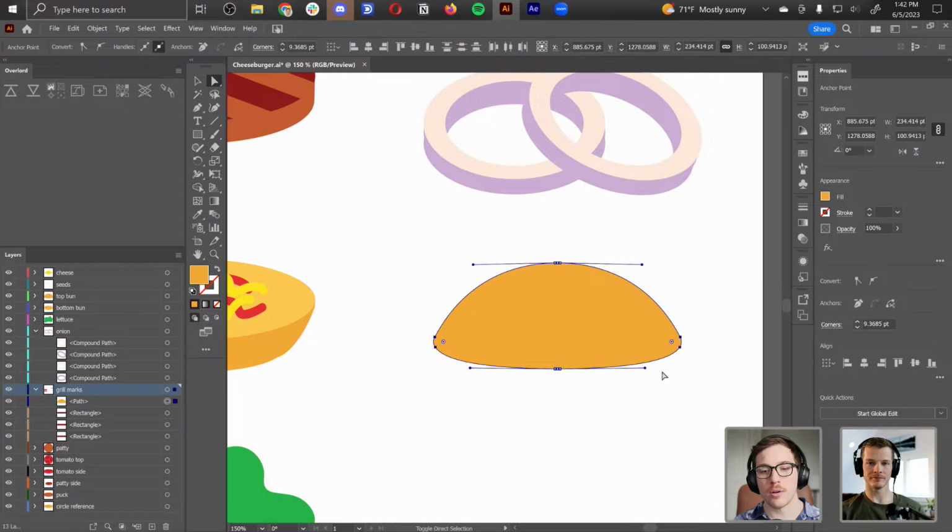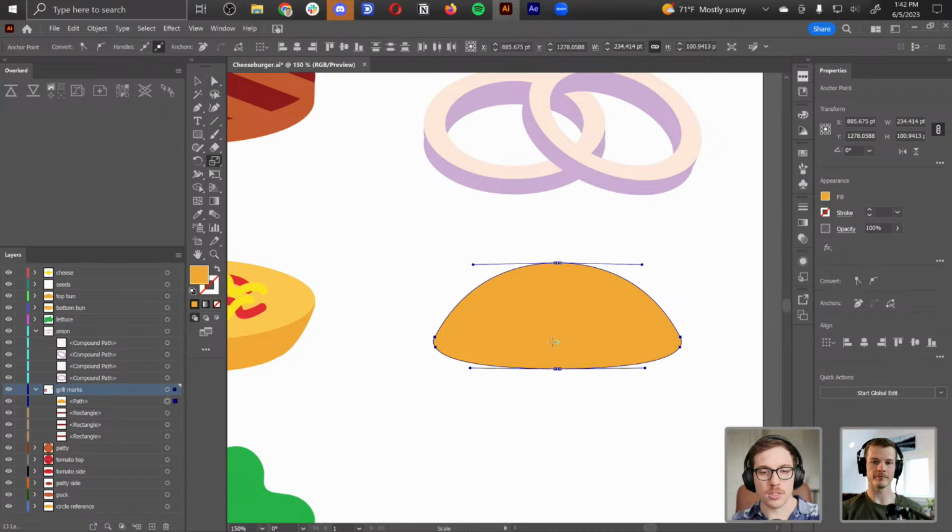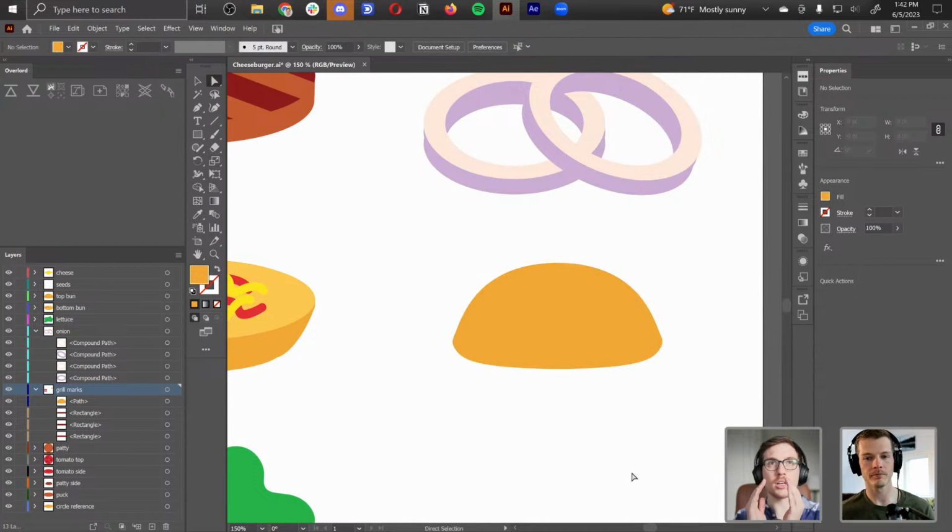One thing that's super helpful for me that I learned later in life was when you have these different objects kind of spaced apart and you want to bring them together at the same time, you can highlight the anchor points. And then if you press S, you'll see that you have the center section that you have right here. And then I can bring it in and bring it back, and it will bring it equidistant in and out of a location. So if I want it to be a little bit shorter, I can go like that, and it makes the bun a little bit more condensed.